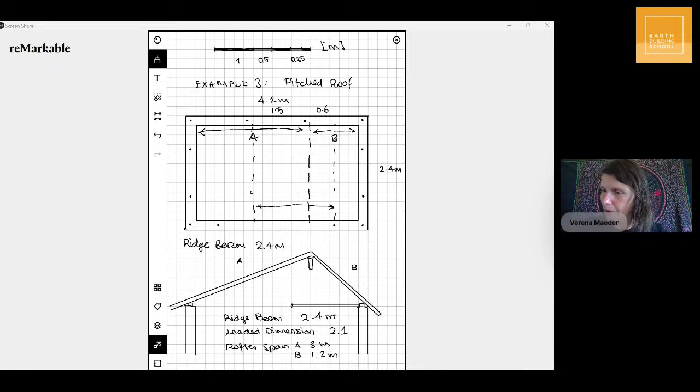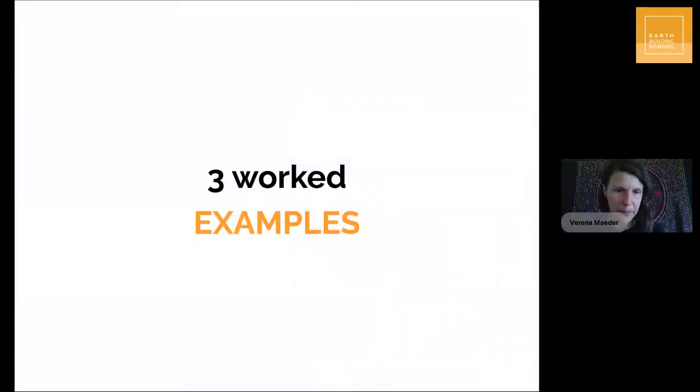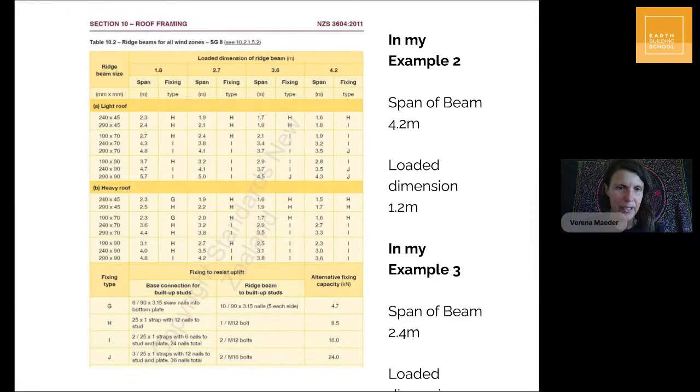So with that being said, you take those measurements, the spans of the different things, and then you go into your standards. And in the standards, you look at the tables. So here I'm going to show you what I did. I'm going back to example 2 and 3, because the first thing we're looking at is just how it's presented in the standard.